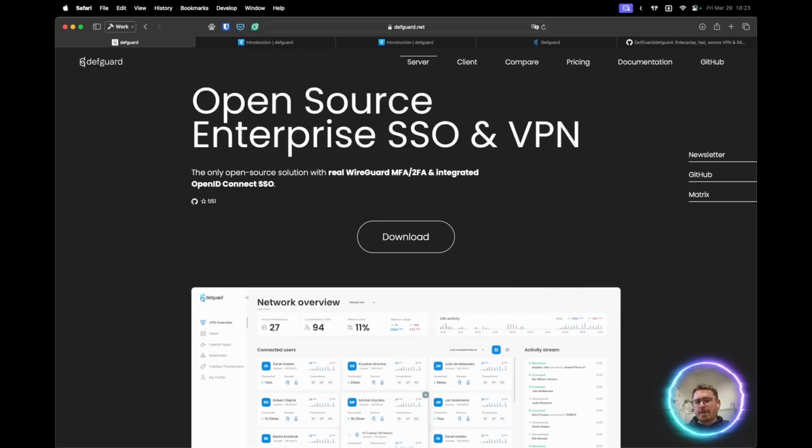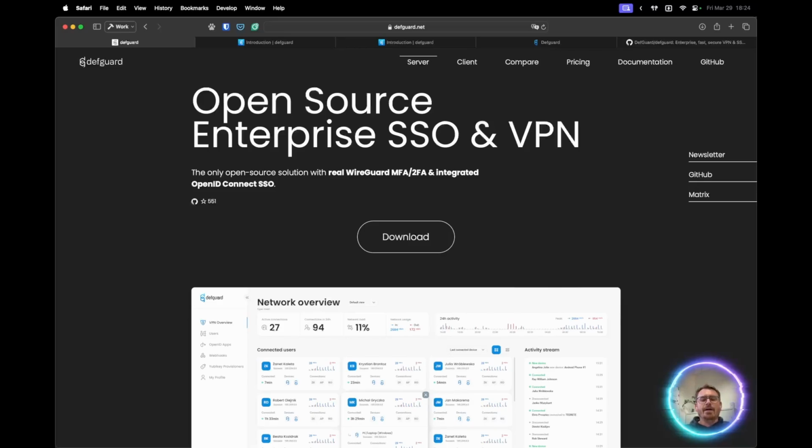So what does it mean, the fundamentals of security? And why are we building DevGuard? DevGuard is built because there are a lot of corporate enterprise, not open source, security solutions that are proprietary and very expensive.